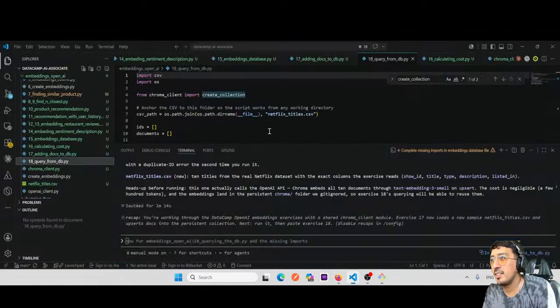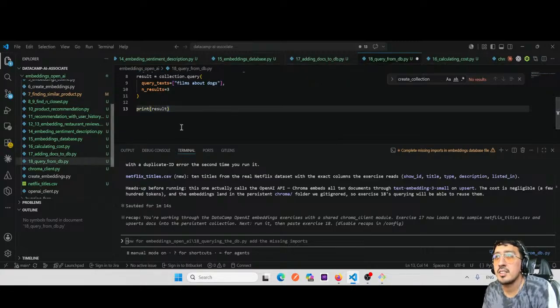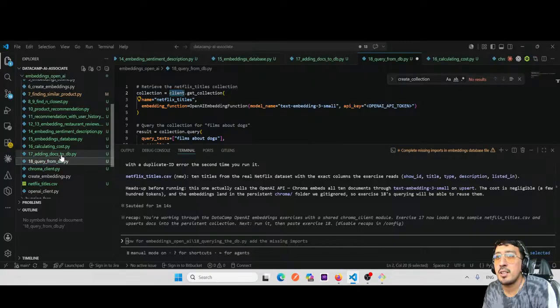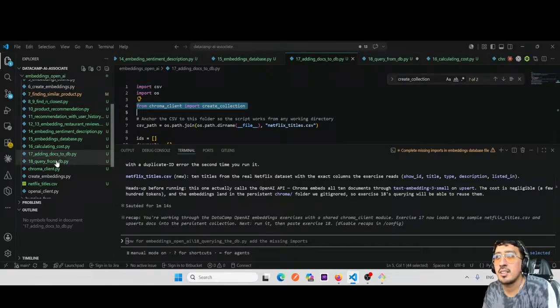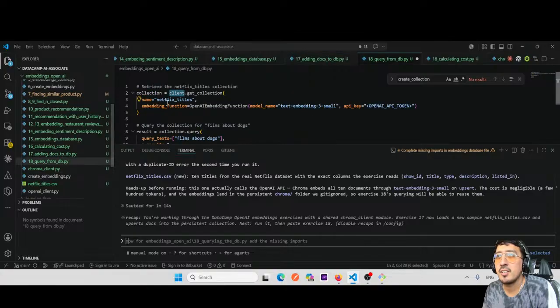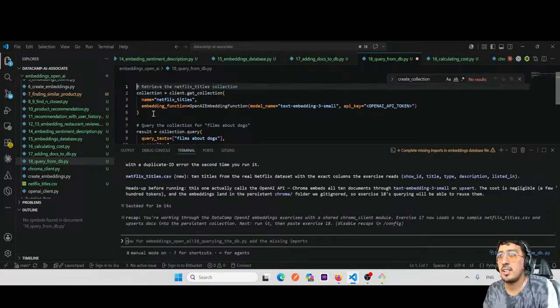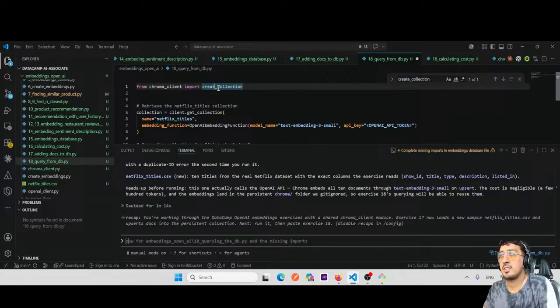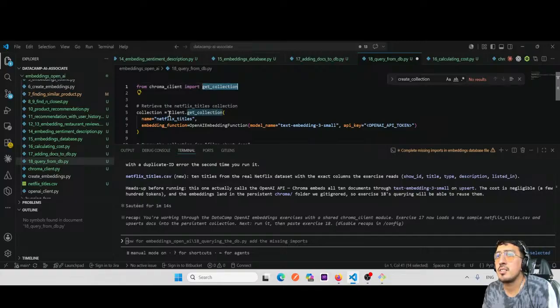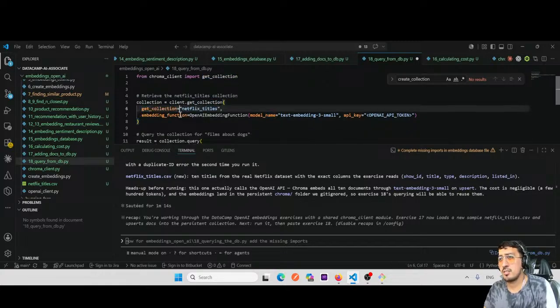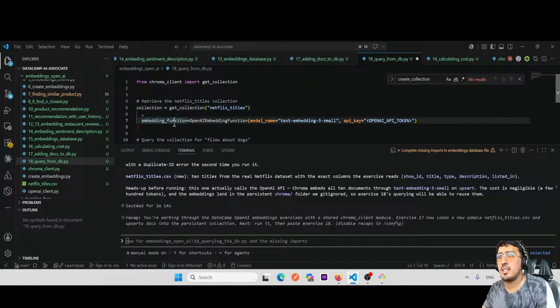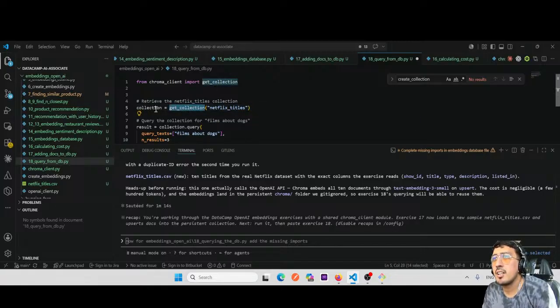Basically we do this in the 18, but because we already have the Chroma client create collection, we only need to do get collection, and we just need to specify in our case the get collection like this. This we're gonna pass here, and this we're gonna just delete. So the get collection is equal to collection query. So this should work too.